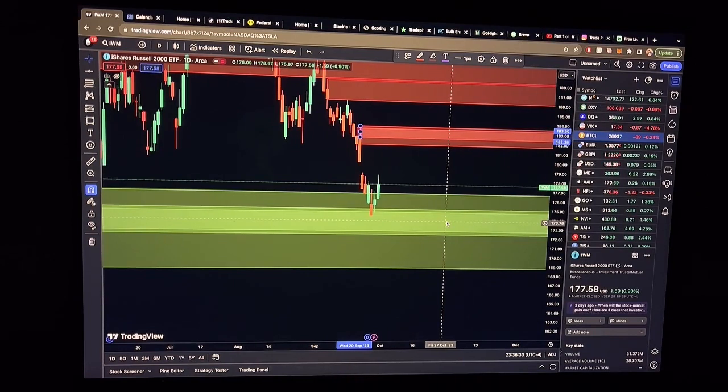Yeah, you have to know how to do chart analysis, man. And that's how you identify institutional order flow and that's how you identify risk reward ratios. Like, to be clear, guys, we do not determine where our entries are, where our stop losses are, where our targets are. The banks do. All we do is we analyze where they're buying and selling and see if they fit within our risk reward ratio parameters or not.